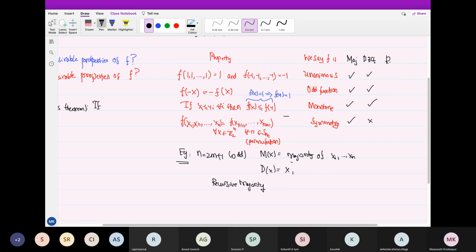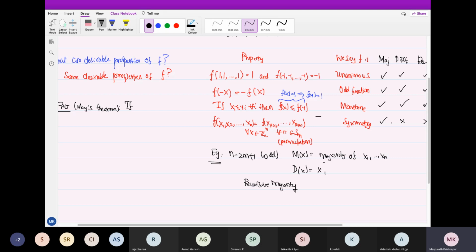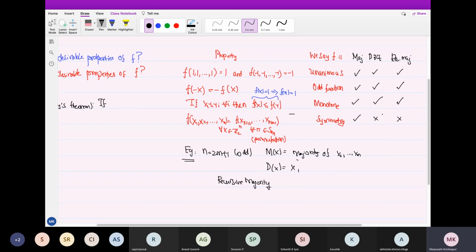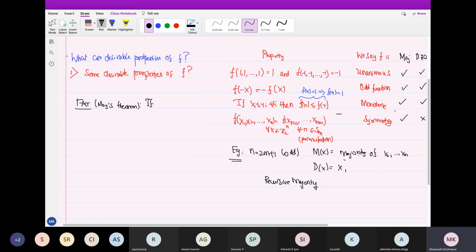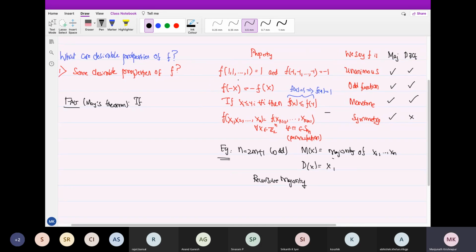So which of these properties would recursive majority have? I mean non-trivial recursive majority. Majority is also a recursive majority, but typical recursive majority would have unanimity, odd, and monotone. It's again lacking in symmetry. It has a certain better symmetry than the dictator function, in that if this district is the lowest level, then if you permute people in any district, it's okay. So it's a smaller group of symmetry. It doesn't have the full group of symmetry, whereas the dictator function has no symmetry at all.